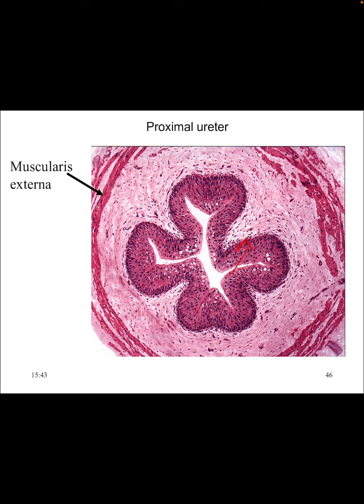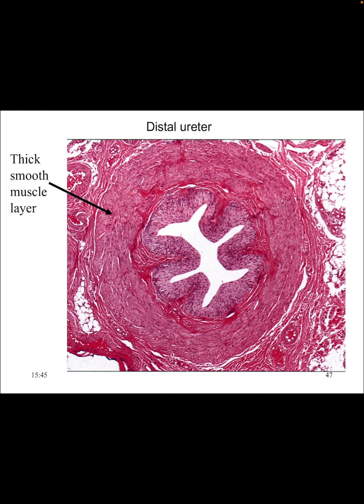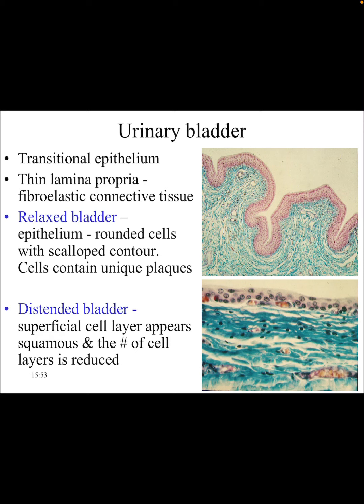So this is the epithelium. This epithelium is transitional epithelium. And this is the area of the lamina propria with some mucosa. And this is the area of the muscles. We have the inner longitudinal and we have the outer circular. However, in the distal portion, we have this epithelium here. We have three layers. We have the inner longitudinal, we have the middle circular, and we have the outer longitudinal.